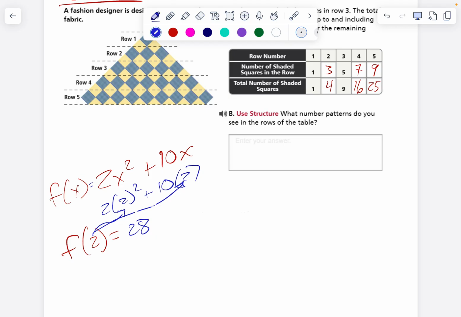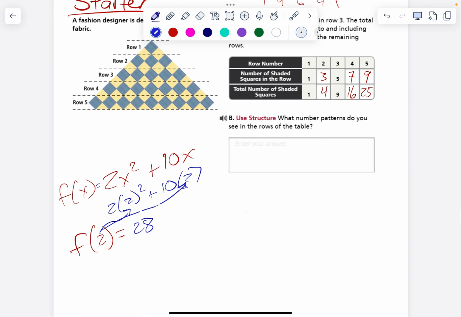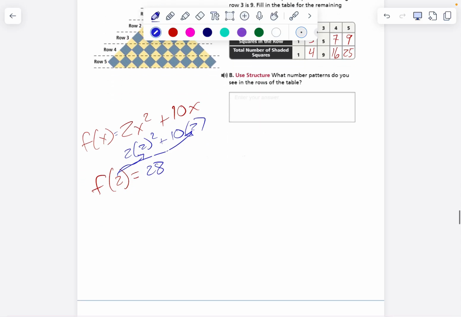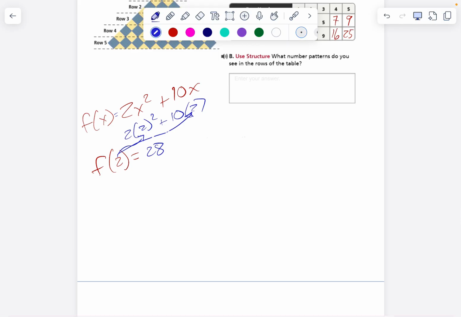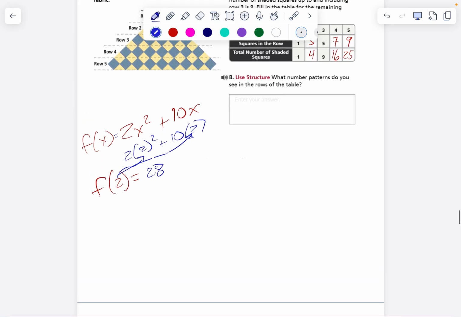So we did that, function evaluation. That was the first 2 sections in Unit 3. We're skipping 3.3, so we're not doing that section. And now we're jumping to this. This is the same unit as that stuff was, even if it doesn't seem like it. And that means that this kind of stuff will be assessed with the other stuff later on. Okay? Any questions on what I just told you? Okay.